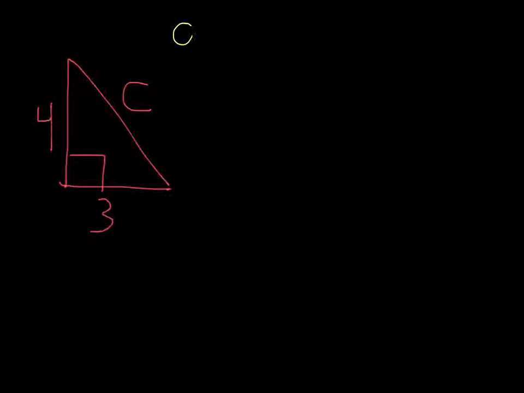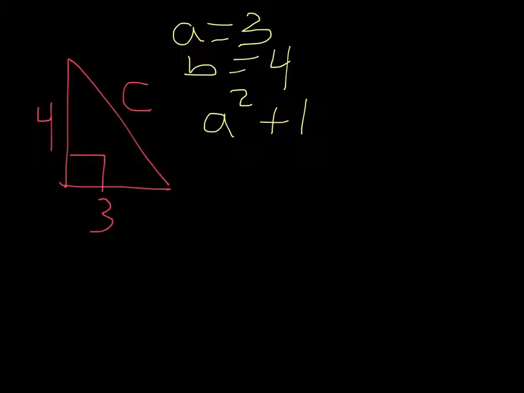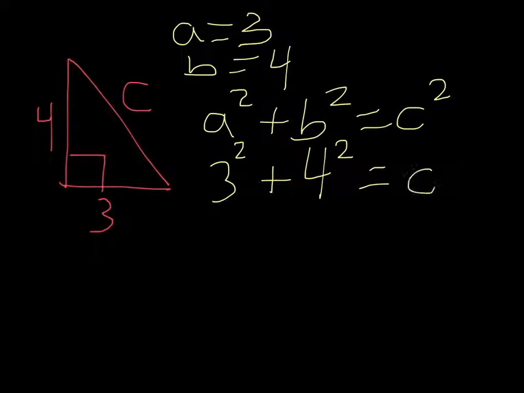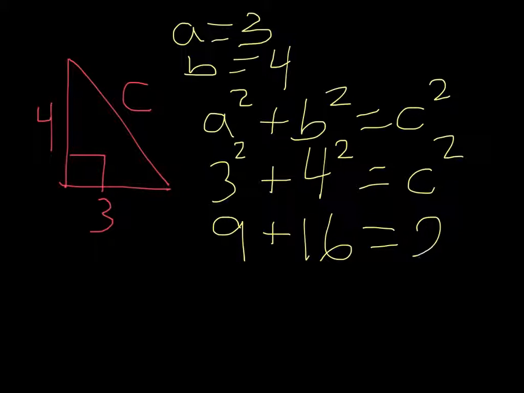Now I'll show you how I would do that. I'll take A, which equals 3, and B, which equals 4. This is the information that I need, so I'll plug it into my equation, which remember is a squared plus b squared equals c squared. 3 squared plus 4 squared will be equal to c squared. Notice how I just substituted for a and b. Now, 3 squared is 9. 4 squared is 16. Well, 9 plus 16 is equal to 25.